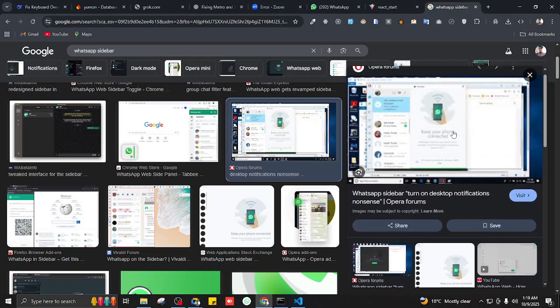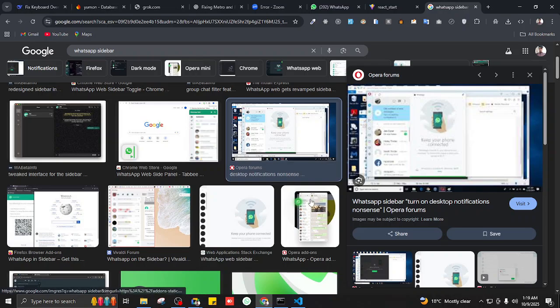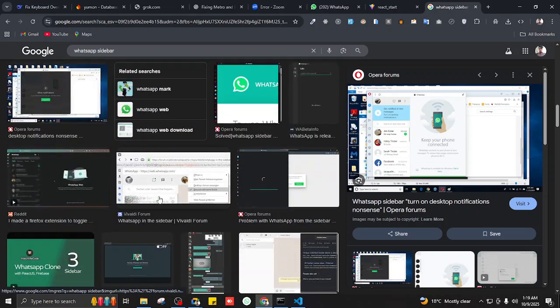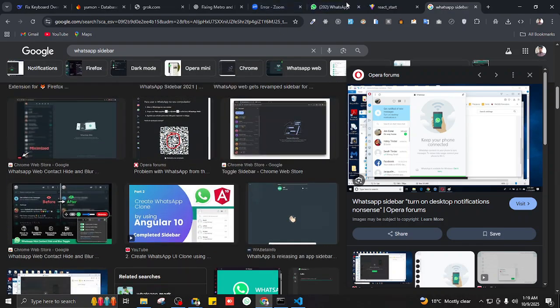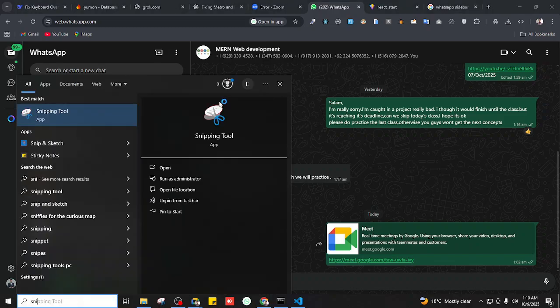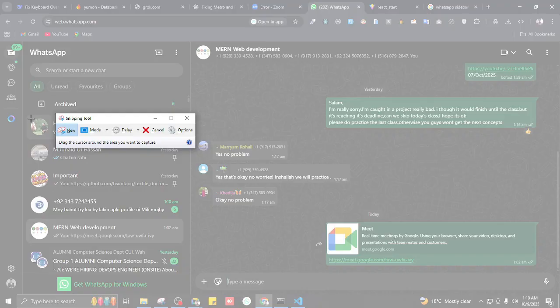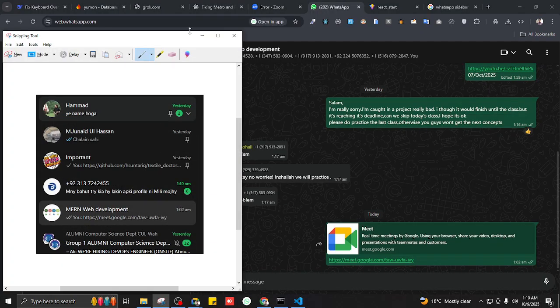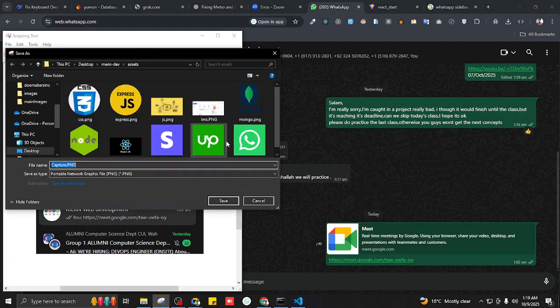It's not really pixel perfect, so let's do this one. This is my own. I'm going to take a snipping tool, save it, and I'm going to name it sidebar, and we're going to save it on the desktop.